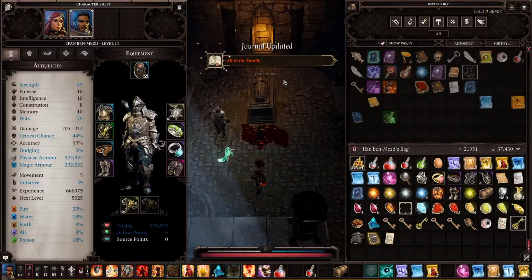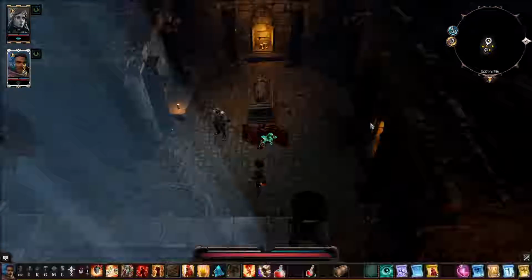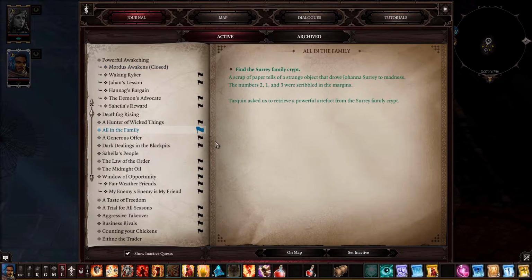You know, it's the same succession of numbers mentioned in the text that has been scribbled in the page's margins, 213. So I'm guessing it's a code to something. All in the family. Just got updated. Have you got a necklace on there? I do, yeah.